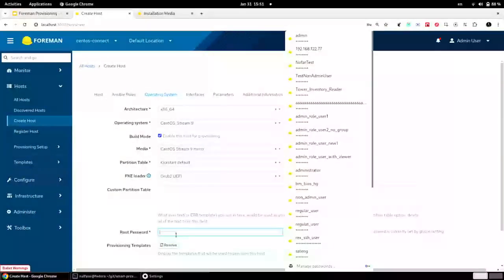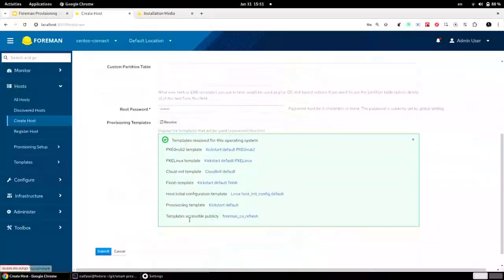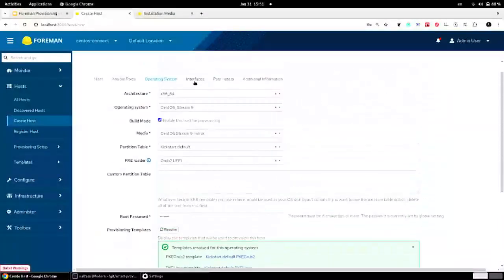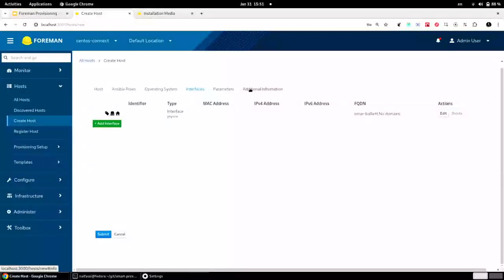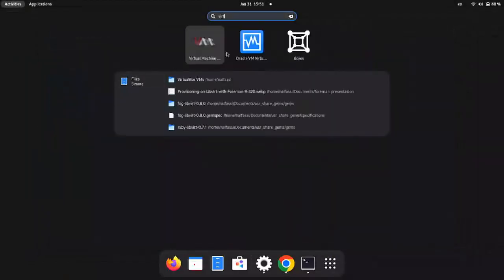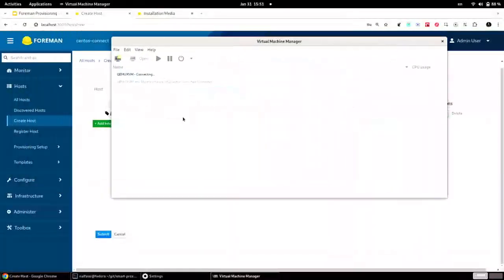Okay, I'm going to generate a password, and now I will click on Resolve to see that all the provisioning templates are correct. Okay, for the interface, let's leave it for now. And let's go to the Virt Manager to create the host from there.